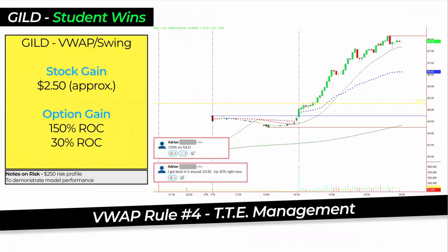There we go. So we've had some great trades. Again, it's not just me. I usually like to try and highlight student successes rather than just say, hey, look at me, look at my broker statements. Look, I'm amazing. I hate playing that game, but at the same time, it's a fine line between demonstrating I'm really doing it, here's my statements, versus my students get results and they're able to replicate what we do. So that's what I'm trying to highlight here.